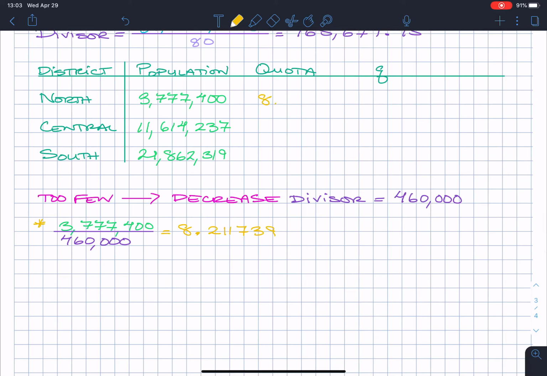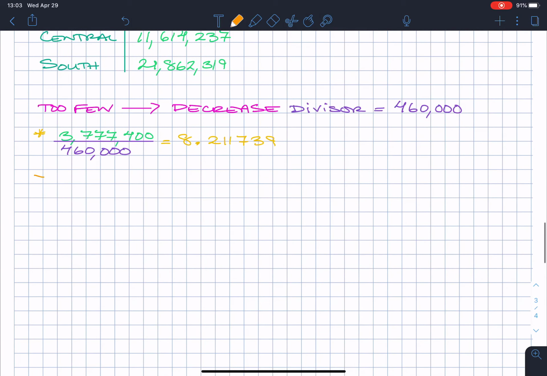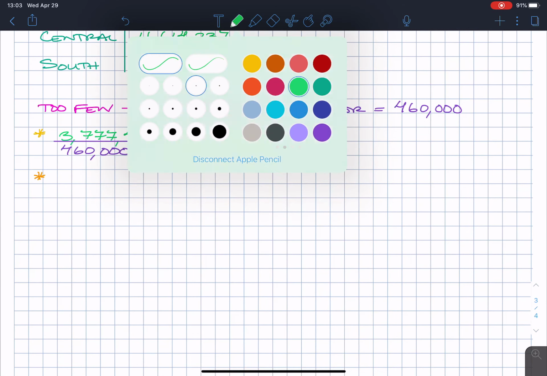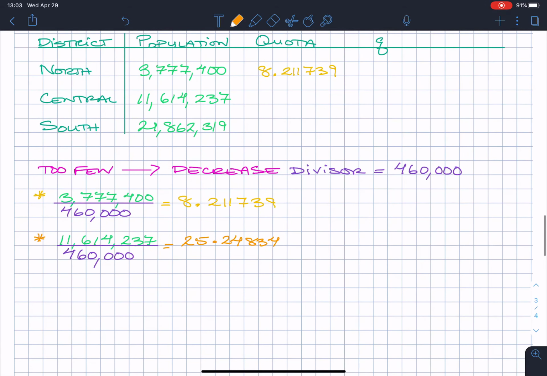We'll do the same thing for Central California, which has a population of 11,614,237. I'm going to divide that by my decreased divisor, 460,000. So my quota for Central will be 25.24834.